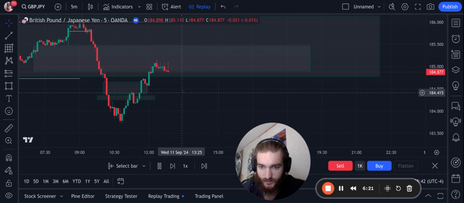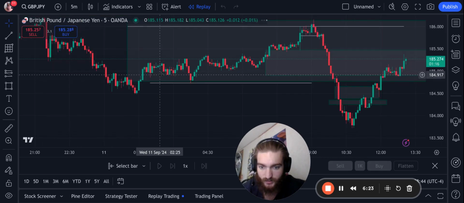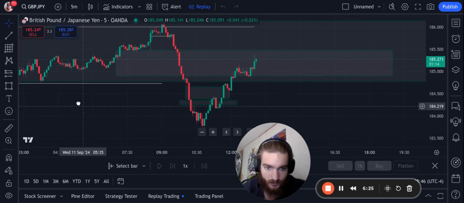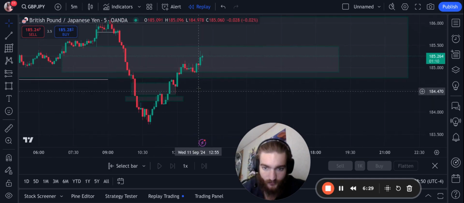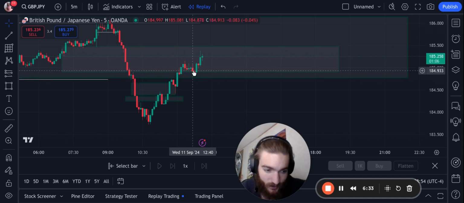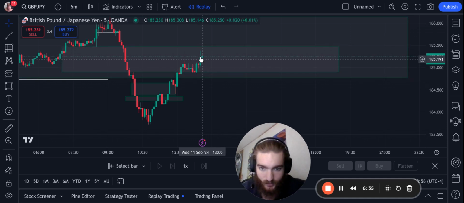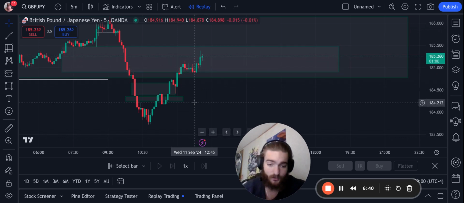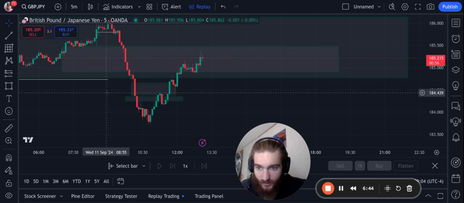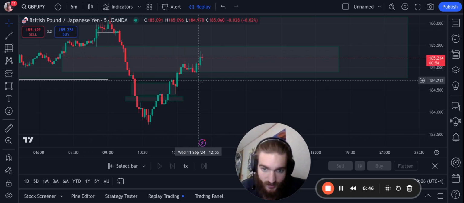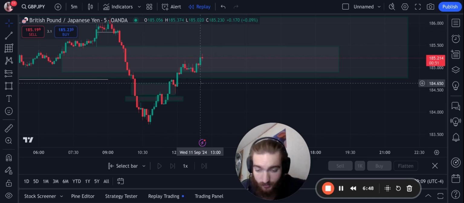Okay, price ends up giving us a break of structure to the downside, but it is literally so far gone, dude. I was just looking at this. It's at 108 right now. The last thing that I saw was this bullish candle here, and I looked at price all the way from 8:30, around about this time, all the way to here, just looking at price and how it moved.